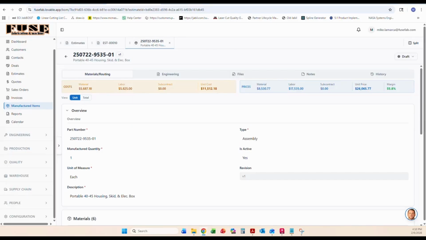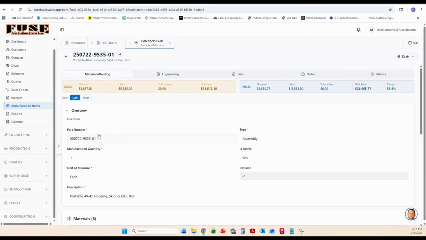Honestly, I know prices are not exact, but you are within 200 bucks right now, and that could come down to just something in the labor costs, but this whole thing at 26,065 here and 25,860 here, so that's pretty darn good.